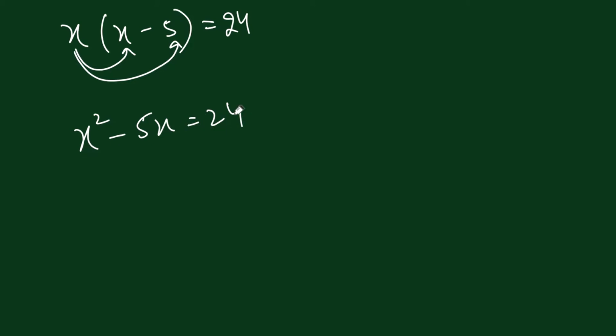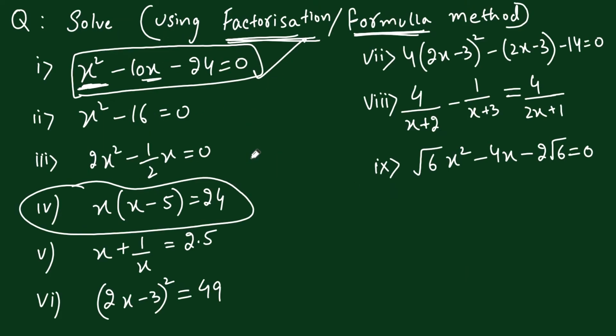It's not in general form. Remember, every time RHS has to be 0, so 24 needs to go to left side. It is positive 24, it goes to left, it becomes minus 24 is equal to right side, nothing is remaining, means 0. It became a quadratic equation. It's a standard form of quadratic equation. We can't take common here because x is with the a and b terms but not with the c term. We can't do directly how we did in the previous two sums. The first question we did, how we simplified that one, same method will be used for this.